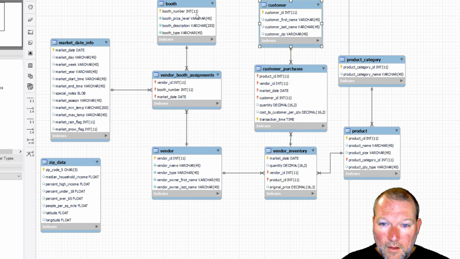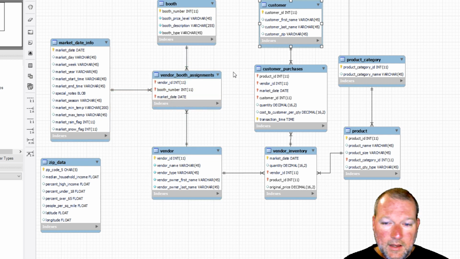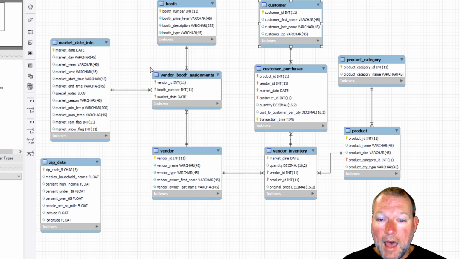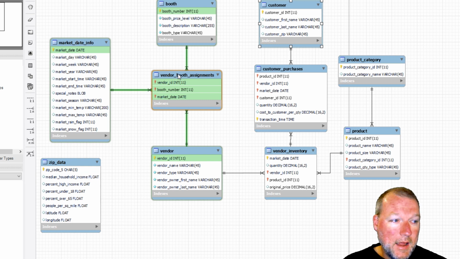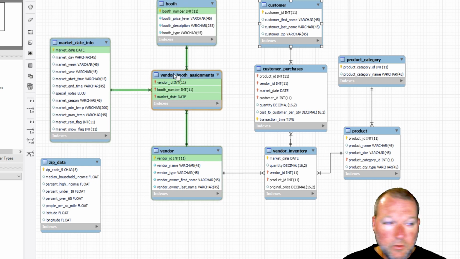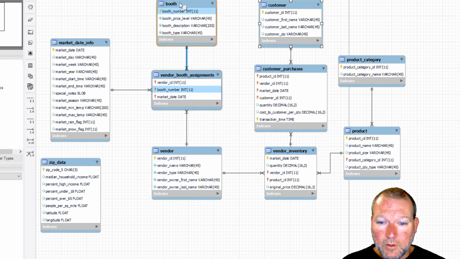If you look really close, when you hover over a table and you see these lines, this is how they relate. This is a relational database. That is what gives a database and tables its power. You can control the information as it goes in, and you can then control how it is related, the relationship to each other.